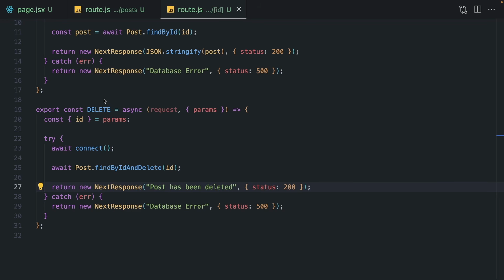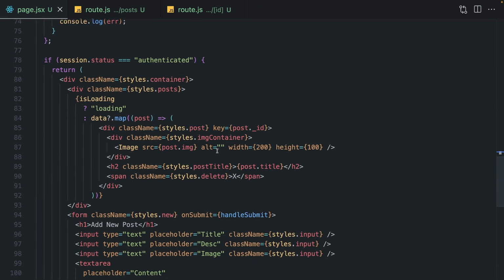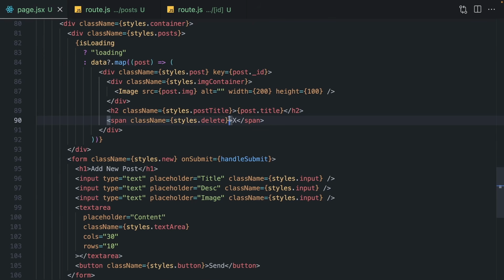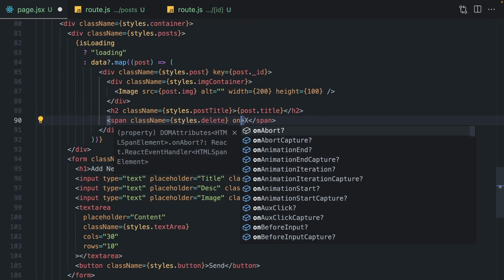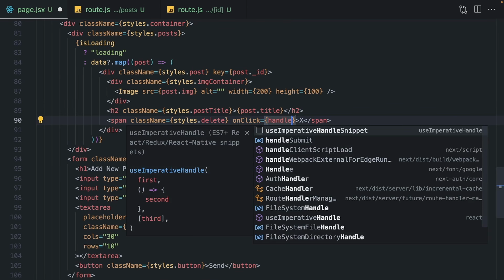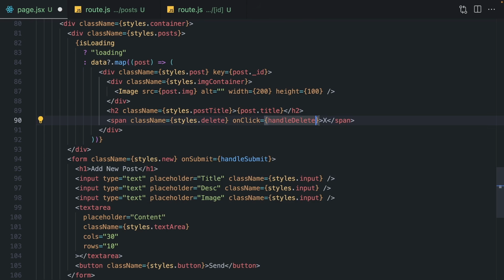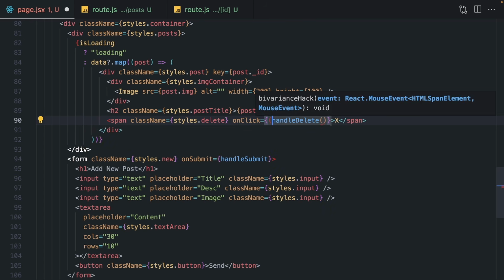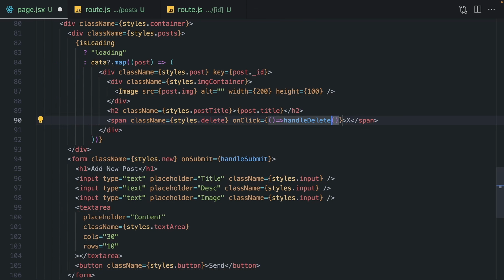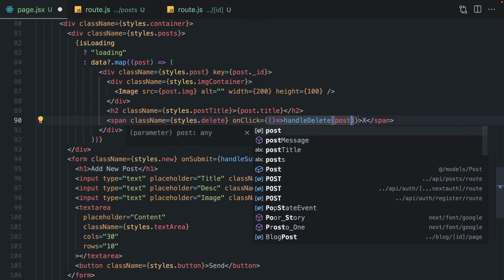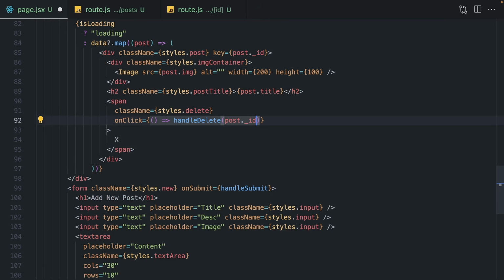Okay, let's use this endpoint. I'm going to come here and create an onClick function, handleDelete. And of course, we are going to pass the post ID. So it should be an arrow function like that. And I will say post.id.